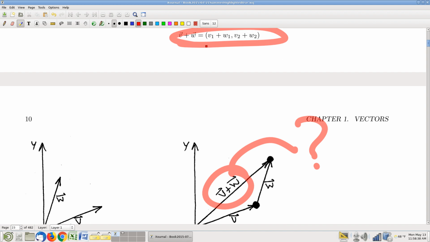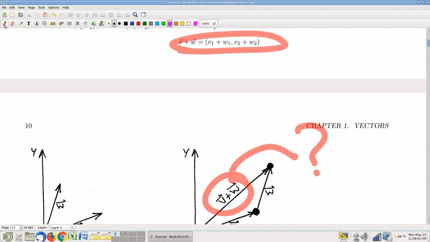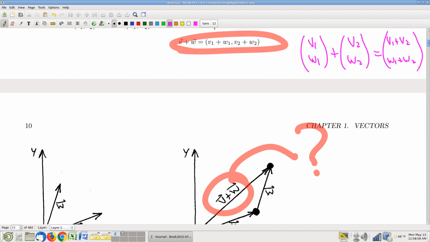Now, this formula is really appealing because, let me rewrite it as V1W1 plus V2W2 is V1 plus V2, W1 plus W2. That's very appealing because, from a symbolic point of view, isn't this what we should do? Don't we kind of have to make this the definition? It's tempting to say that, strictly from a symbolic point of view, this is what it should be.